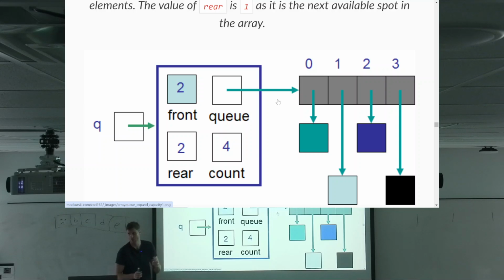Yes. Let me finish the thought. When the next available spot happens to be the thing at the front, we've got a problem. So, on that cliffhanger, there we go.